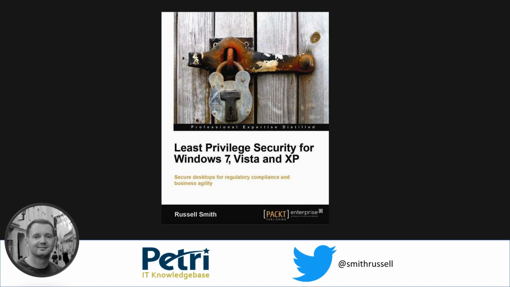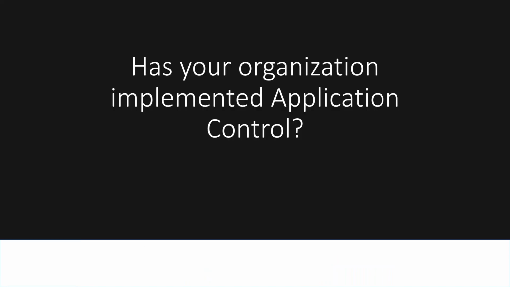Before I get to the main part of today's webinar, I'd just like to ask you all a question. If you see the little hands up icon on the GoToMeeting panel, you can put your hand up if this is true for your organization. Has your organization implemented any form of application control? It doesn't matter whether it's a technology built into Windows, like AppLocker, for instance, or a third-party product. I'll give you a couple of seconds to raise your virtual hands. Okay, so I can see that some people do have application control already going on.